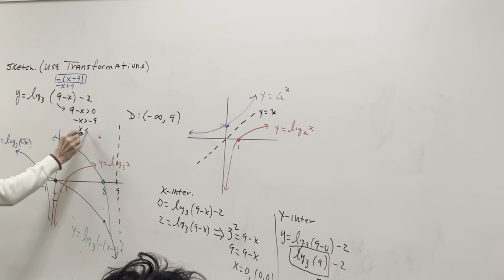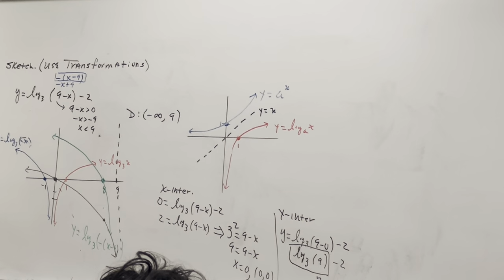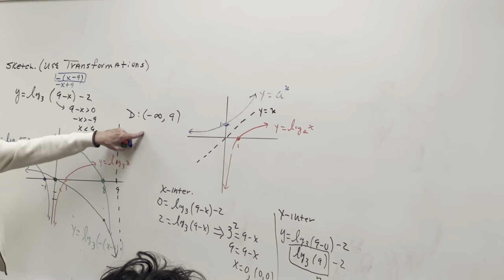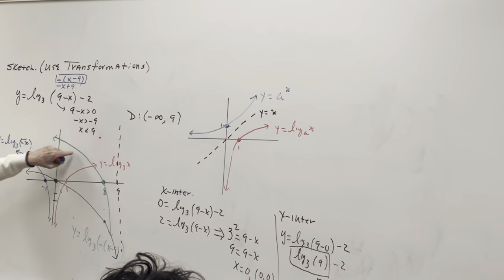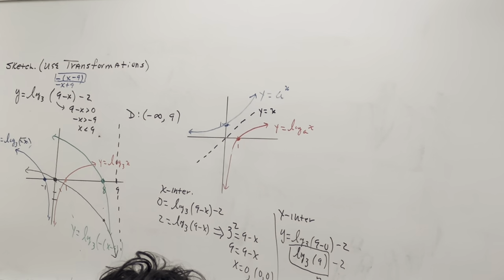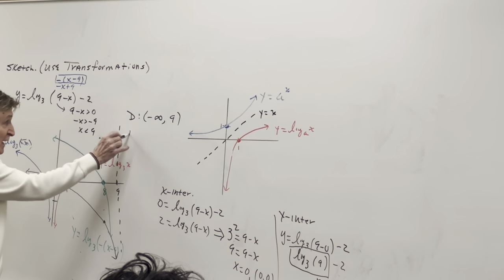do a reverse, I'm saying the domain is x is less than 9. Joseph gave me this based on the graph. Are they the same? Are we saying the same thing? Yeah, and they have to be the same. So I can pick up the domain on the original function and then graph it and pick up the domain based on the graph, and they had better agree. Same domain on that. Range, Joseph, we're going to come back to you.